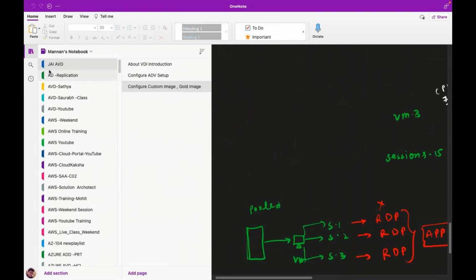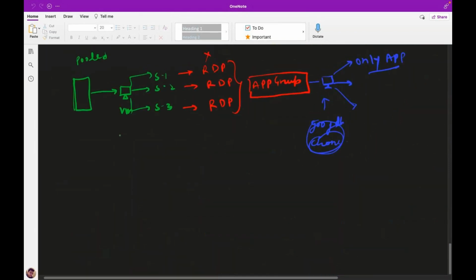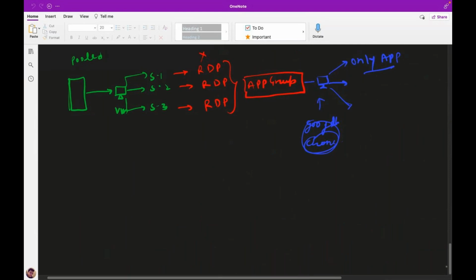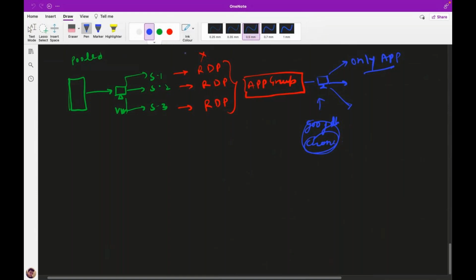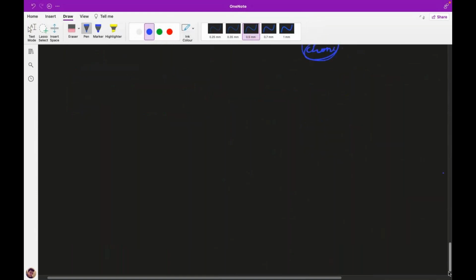Yes. Fine. So as per the name suggests, the meaning of gold image is basically correlated to, for example, you are working as a virtual desktop engineer. So it's our responsibility, we should know about the usage of gold image. Can you please help me to understand why it is important? So that's the image we are going to configure, and we're going to use it to implement or create all the different host pools.